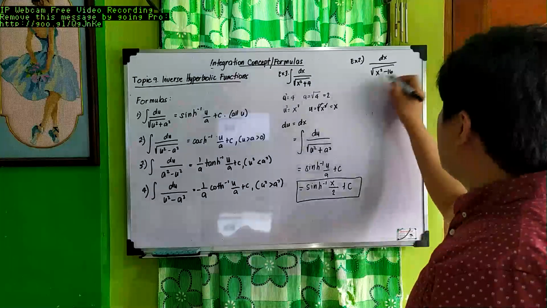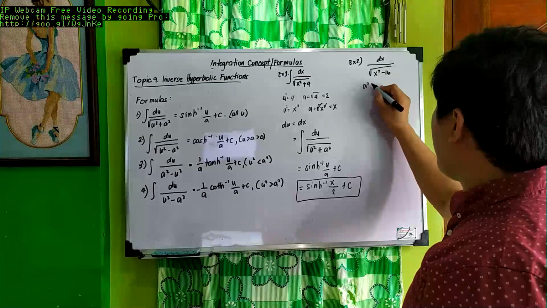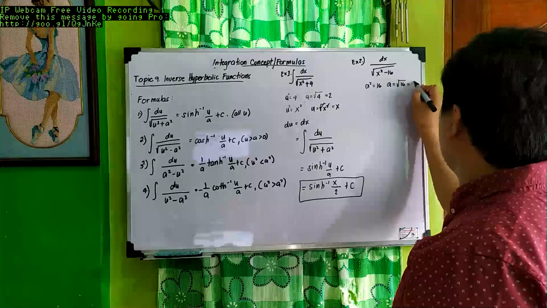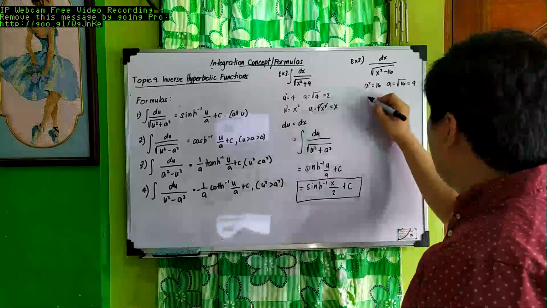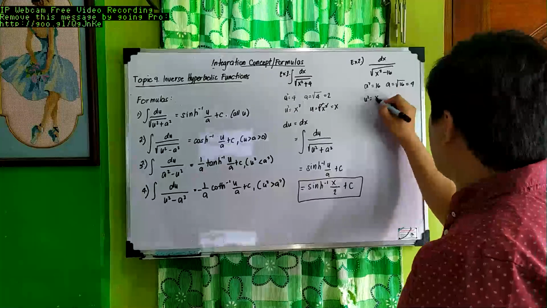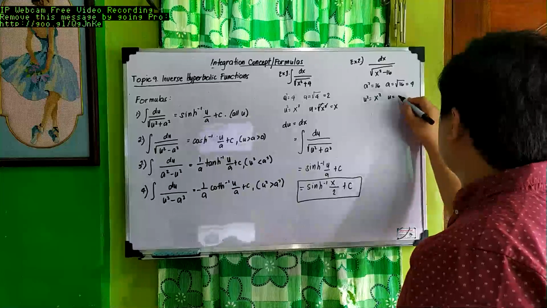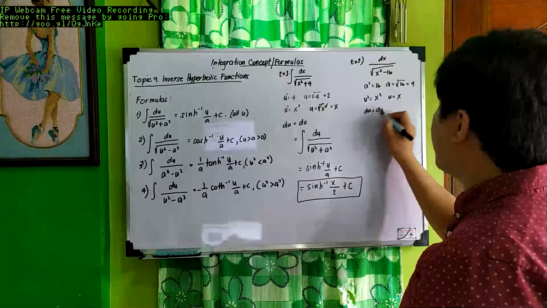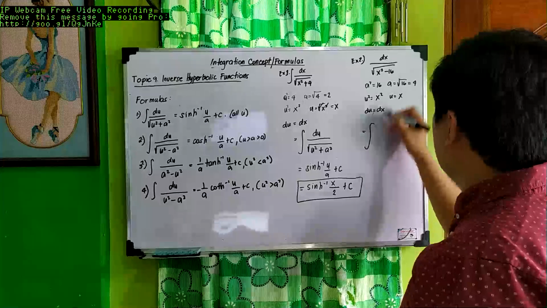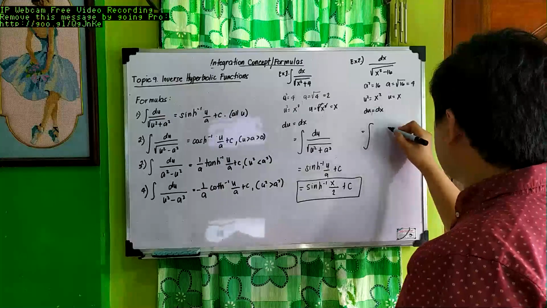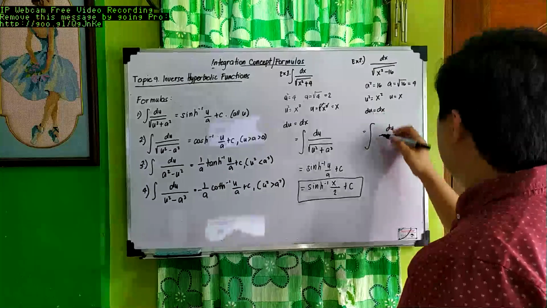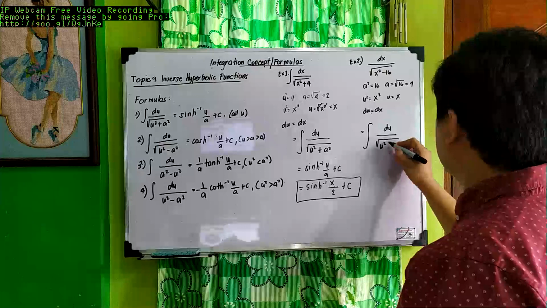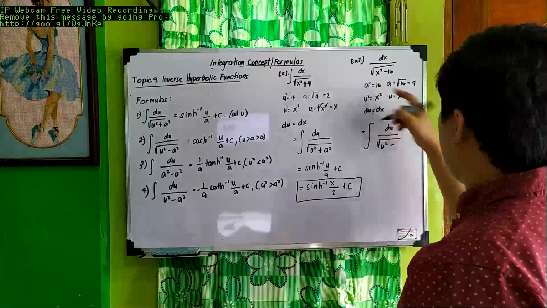So let's try here. The same, your a squared is 16. So your a is the square root of 16, which gives you 4, right? 4 times 4 is 16. And u squared is just the same, x squared. So your u is obviously x. Then your du is just dx. So substitute it with the given. So you will have dx is du, over the square root of x squared, which is u squared, minus 16, which is a squared.